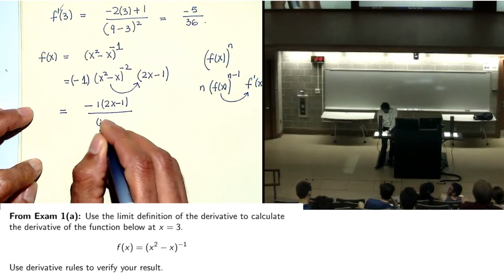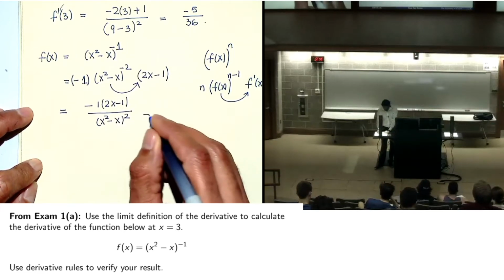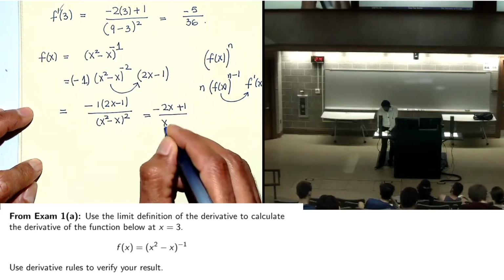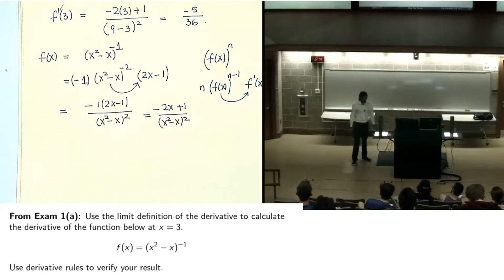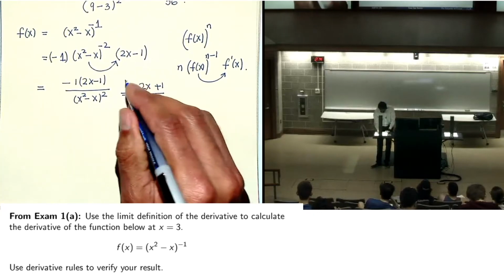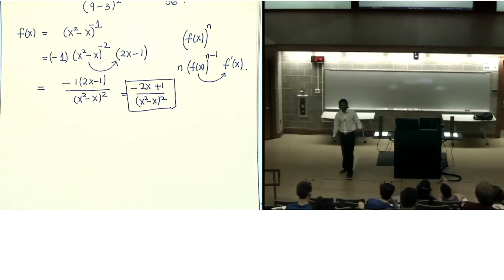Whole thing is divided by x square minus x to the whole square, which is the same as x square minus x to the whole square. So both my results match. So that solidifies our answer. Always verify your answer by using the actual derivatives, because actual derivative is easier to compute than using the definition. But all the derivatives are coming from the definition of the derivatives.